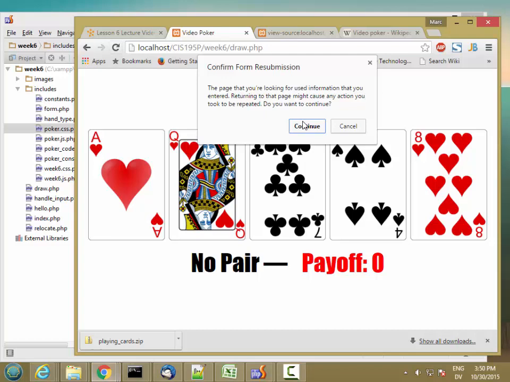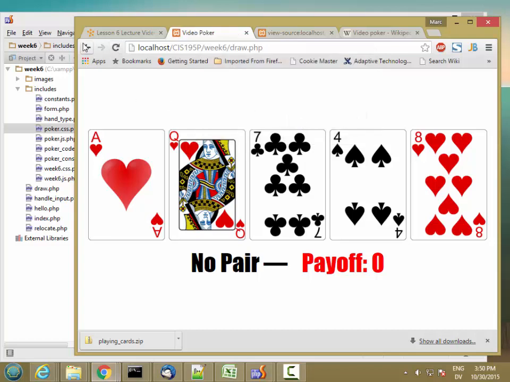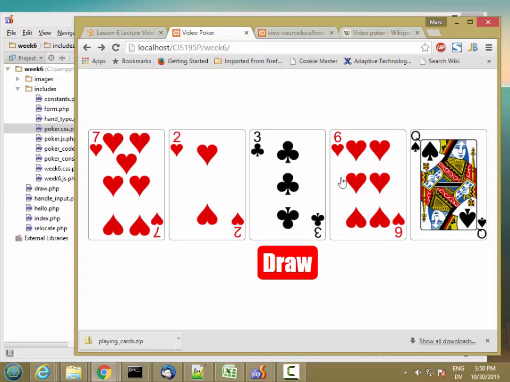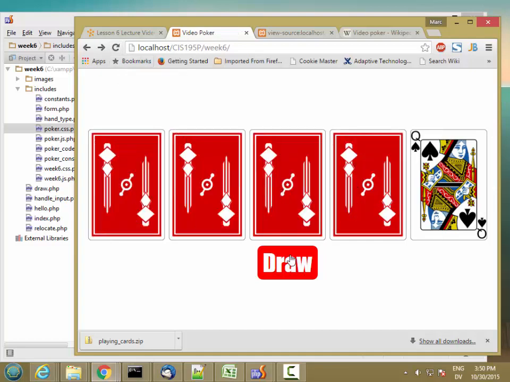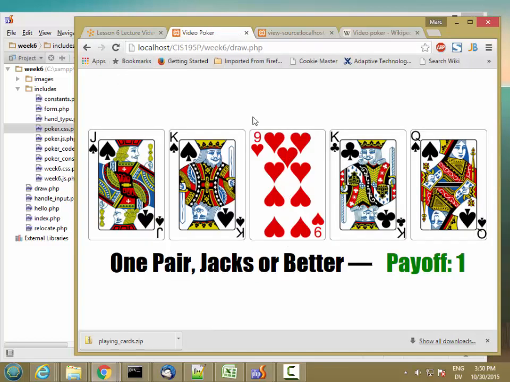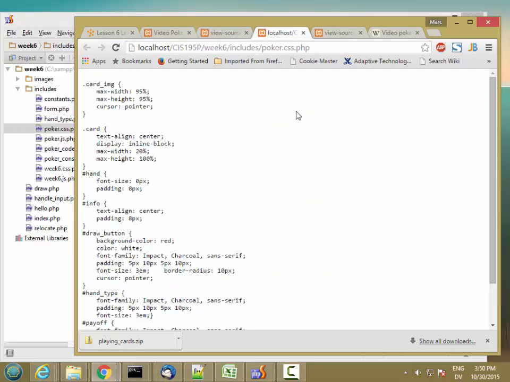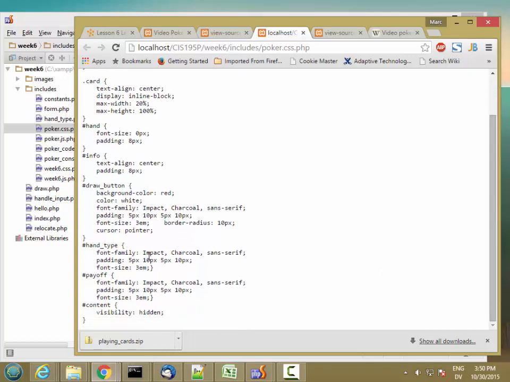And let's reload, continue. Looks the same. Still looks the same. Great. So if I view the page source and I go to the style sheet, it looks exactly the same. I have the same information, but now I only have it in one place, so it's easy to fix later.